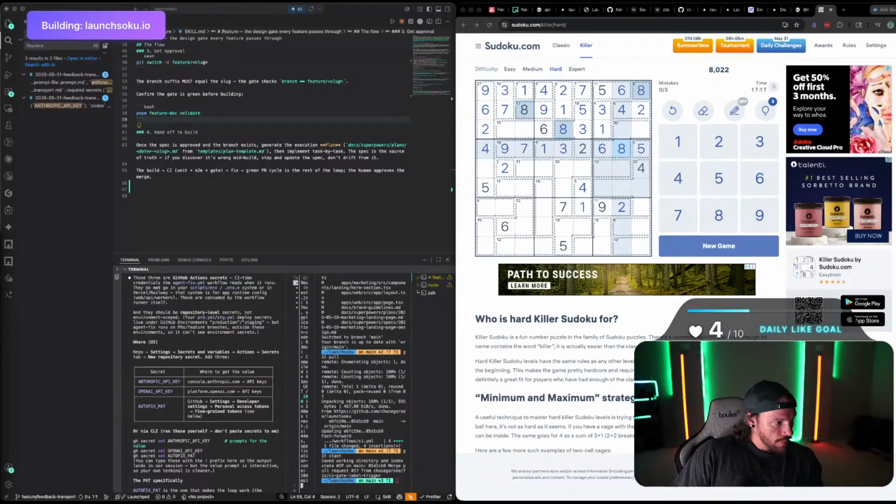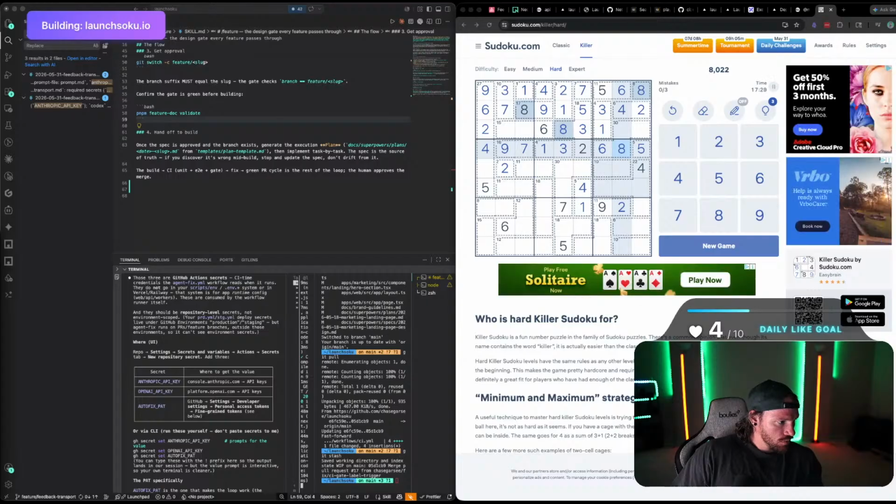GitHub, launch Soku, settings, developer settings, personal access tokens, fine-grained, generate a new token. God.